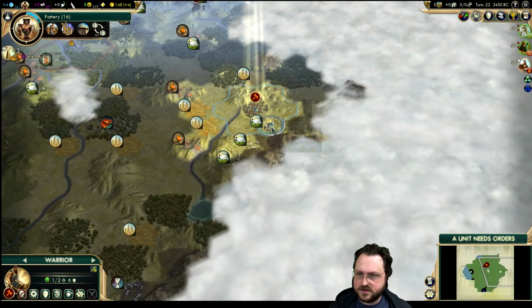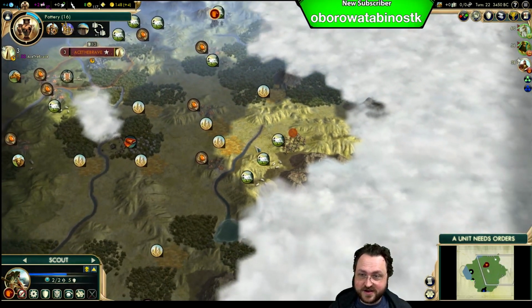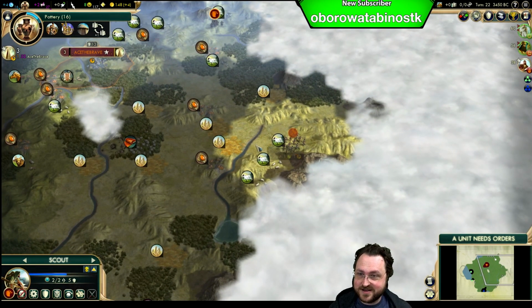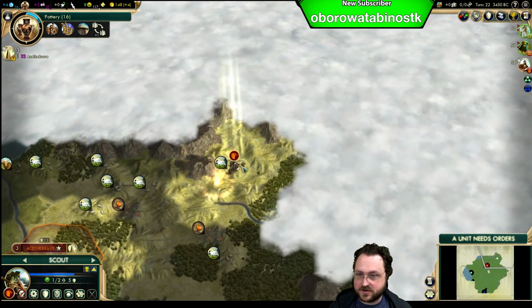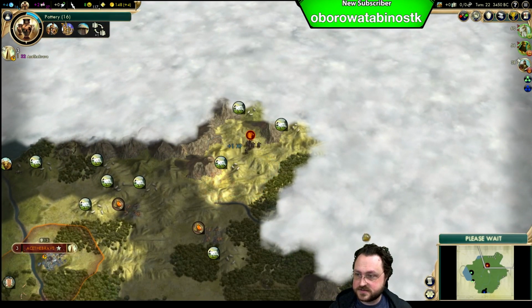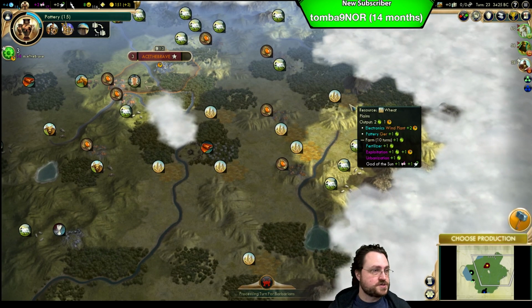Yeah, come down here. What the sheep? Right here. What a good spot to settle. Okay, we're going to want to spam out a lot. A lot. Probably there's going to be a lot of barbarian issues, too.